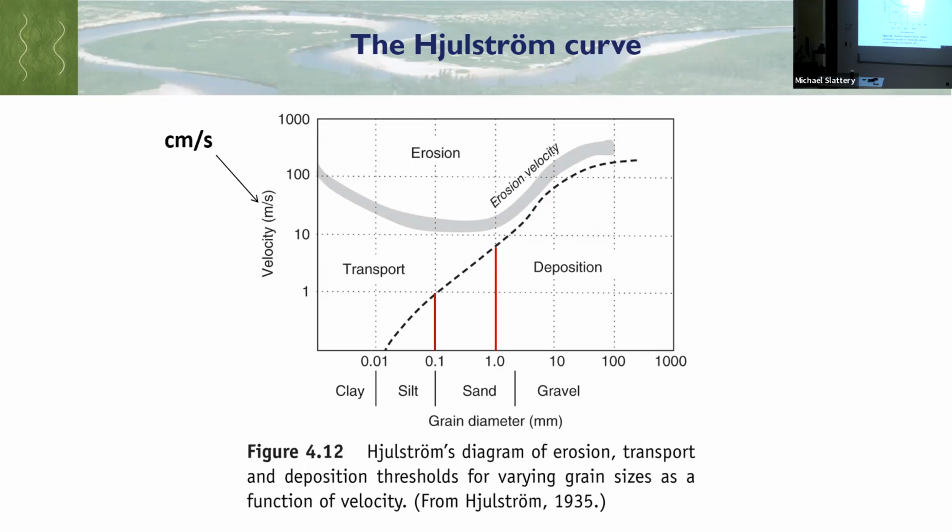This is why he would use this to explain why you get such variability in grain size in deposits and sedimentary structures. It's the fluctuating variability of the velocities that will entrain and keep things. In other words, to get clay entrained, you need a very high shear velocity, because of cohesion. The electrostatic forces pack those clays together and they have cohesive properties. So you need a high velocity to get a clay moving.